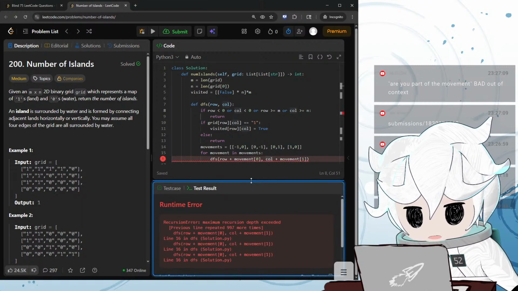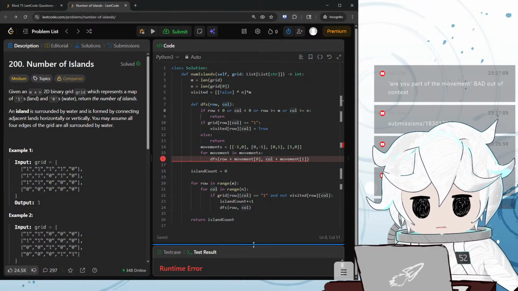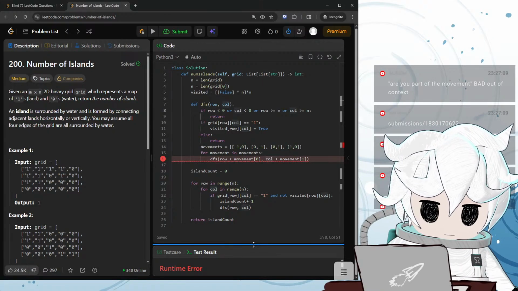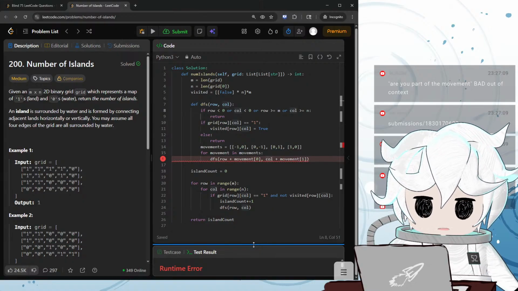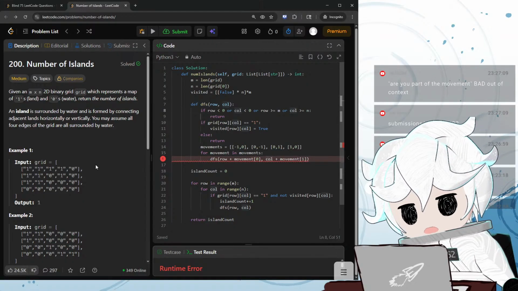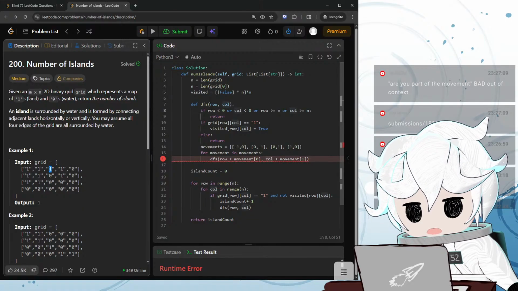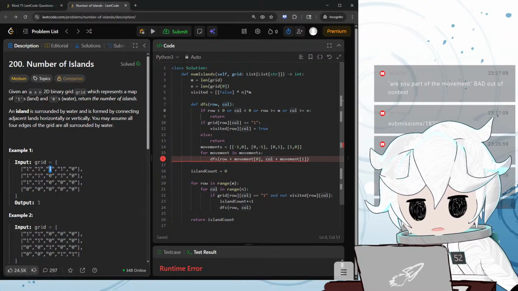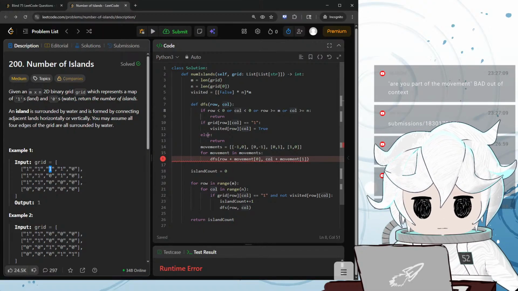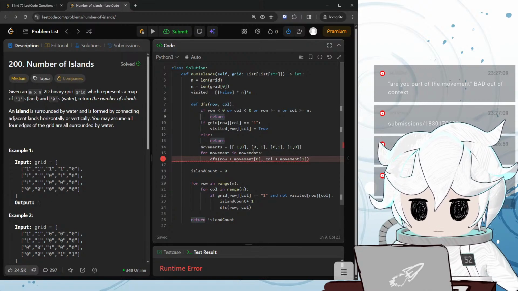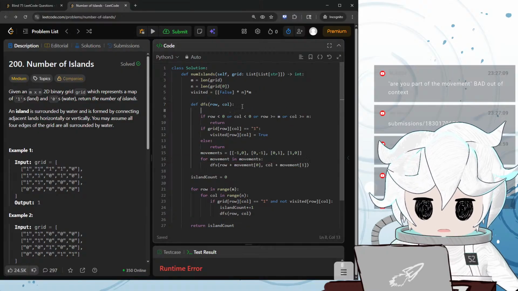Uh-oh. Maximum recursion depth exceeded. Oh no, why? Oh, if it's visited, we should, because let's say you're here, right? You could move to the right to here, but then you could also move back to here, and then back to here, and then back to here. So we do have to check if it's visited already. I see. There's so many checks, holy.